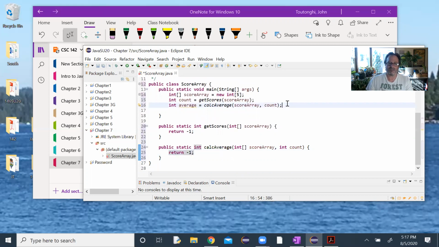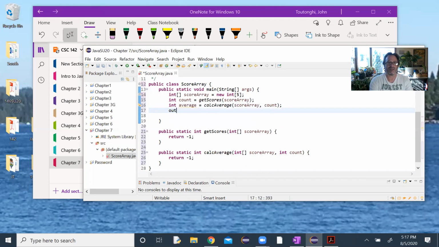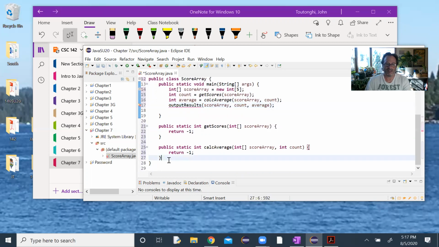And we have one more function to call, which is output results. And it sends all three of these parameters, score array, count, and the average. And then I need to create that method, or at least the method header.